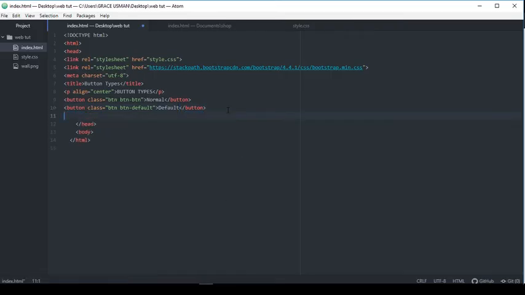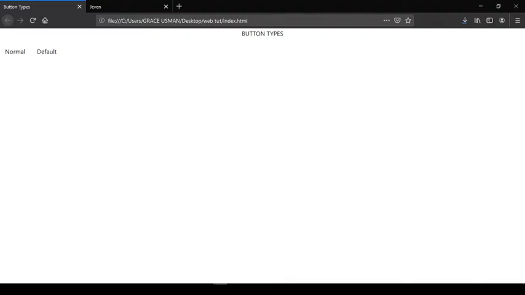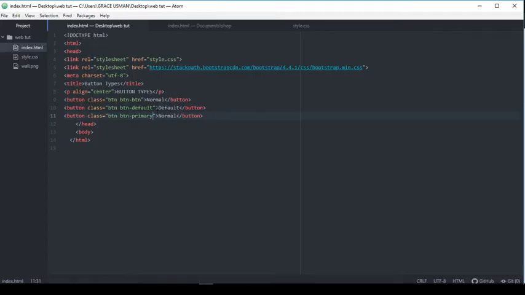Then the next button we'll be looking at will be primary. Save. So the normal and the default, there isn't much difference to them. They will just appear as pure white.